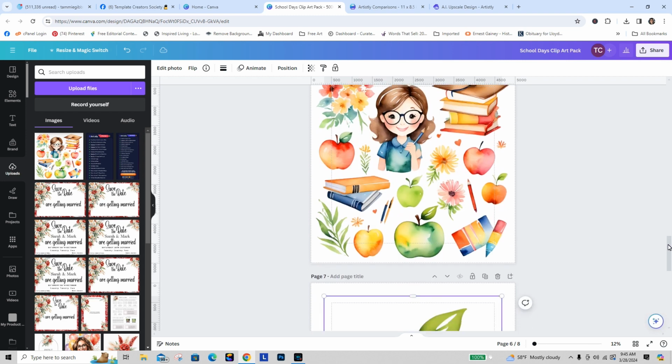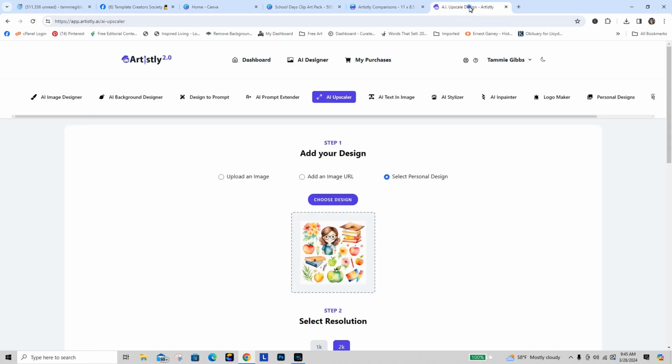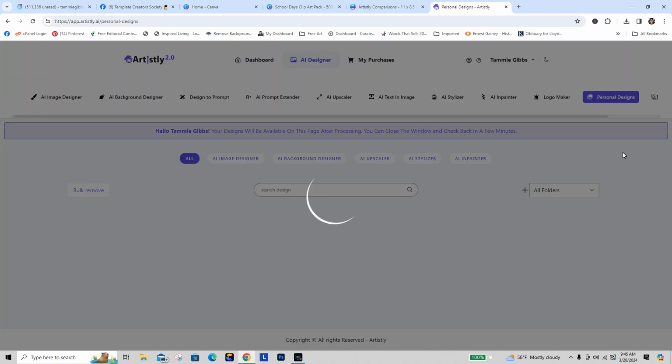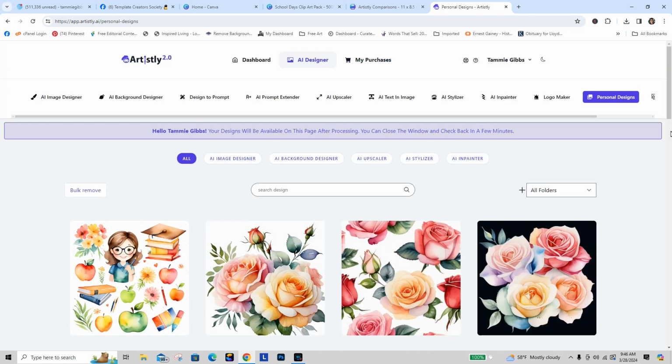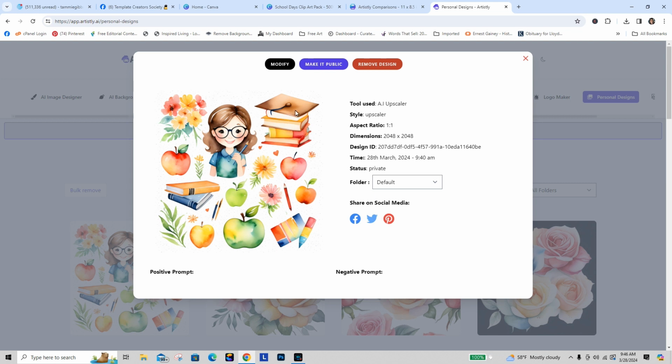I repeat that. Now see, when I'm doing this, I don't have time to be watching Artistly. So what I normally would have done is I would have basically been inside of, if I wanted to do this one, I'm just going to go to a personal design. Okay, let's just say I would have already, now see, I can't do this one because it will not allow you to, you can modify it, but you can't redesign it.